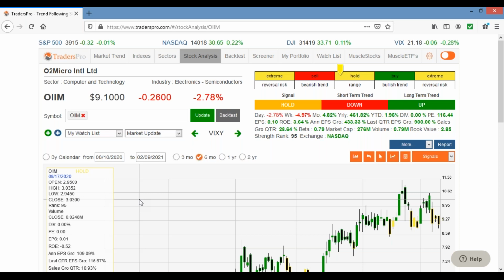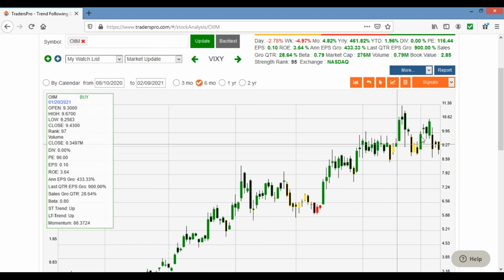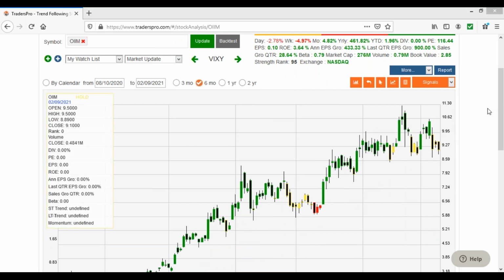We get a little bit of a pullback. A lot of those pull back into the holds. And usually when they pull back into the holds from a buy, you get a pattern that's showing up like on this one, where you're getting kind of that correction, that pullback. You still have a nice strong uptrend. So when this thing started to pull back, it went to hold, even went to sell for a little bit, and went back to buy, and then the trend was off and running again.